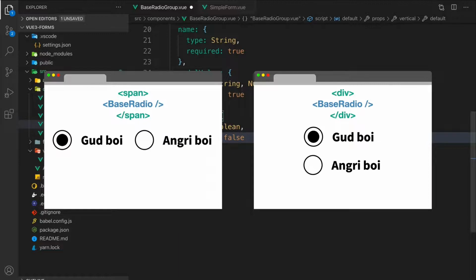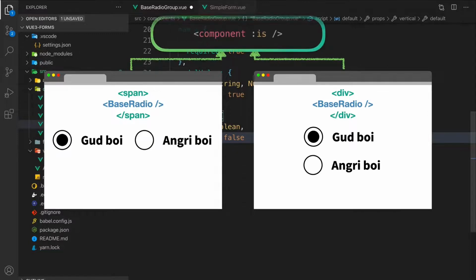When the radios are horizontal, we want it to be a span, and when they are vertical, we will use a div. There are, of course, many ways to solve this particular problem, but this solution in particular allows me to show you how to leverage the power of component is for your dynamic form components.